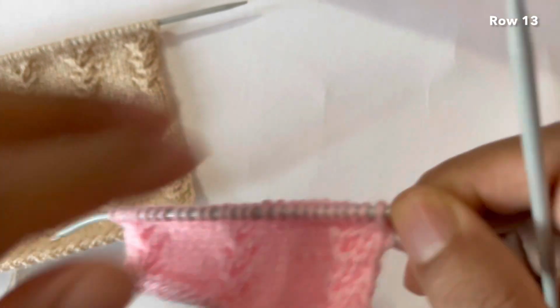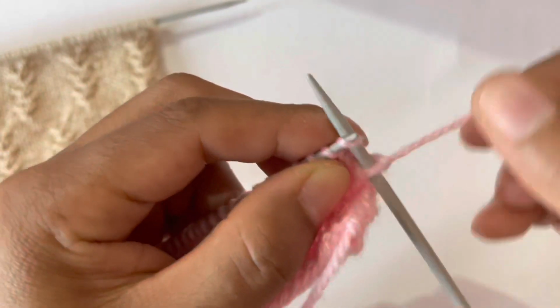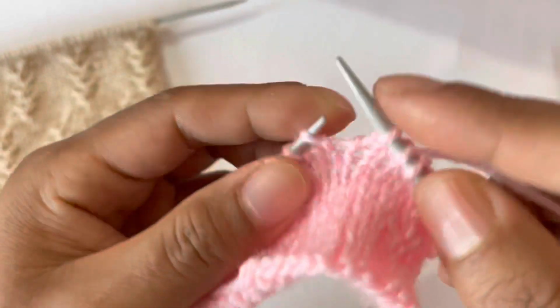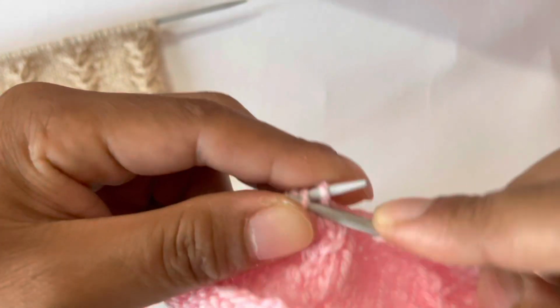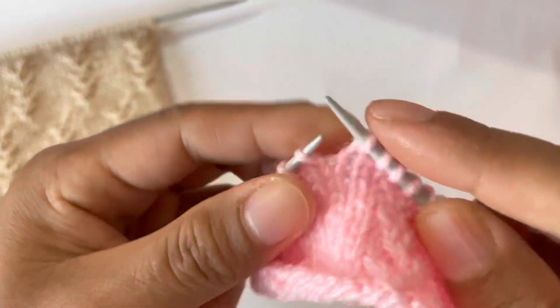Row 13. Slip your edge stitch, twist two to the right way, twist two to the right way, and then knit 8. 1, 2, 3, 4, 5, 6, 7, 8. That's the repeat from here to here. Twist two to the right way and then knit 8. Again, twist two to the right way. Knit these two. Knit 8. 1, 2, 3, 4, 5, 6, 7, and 8.